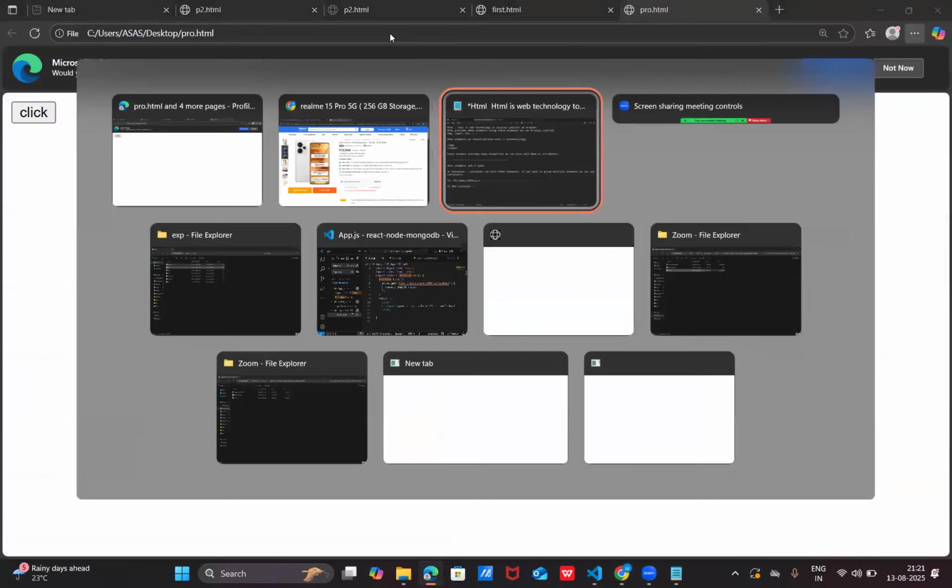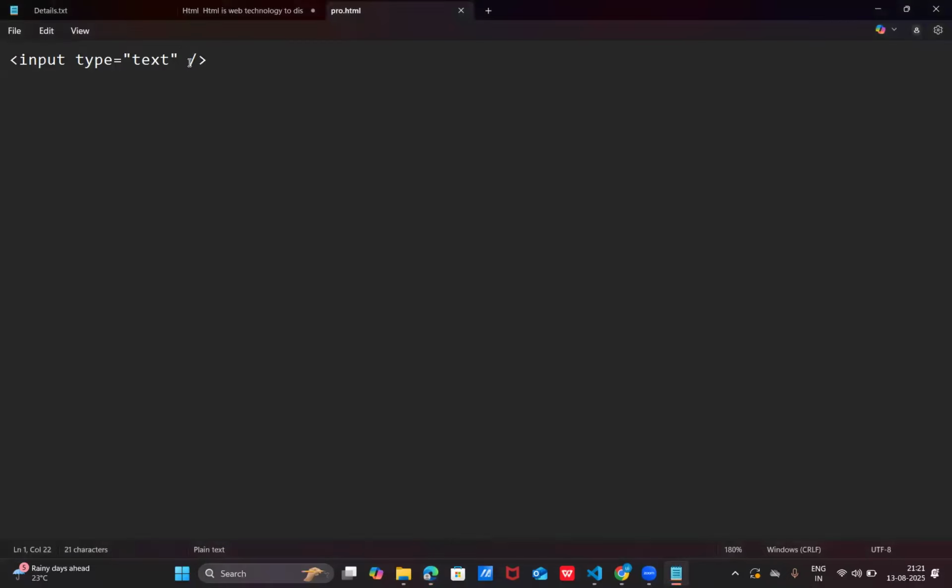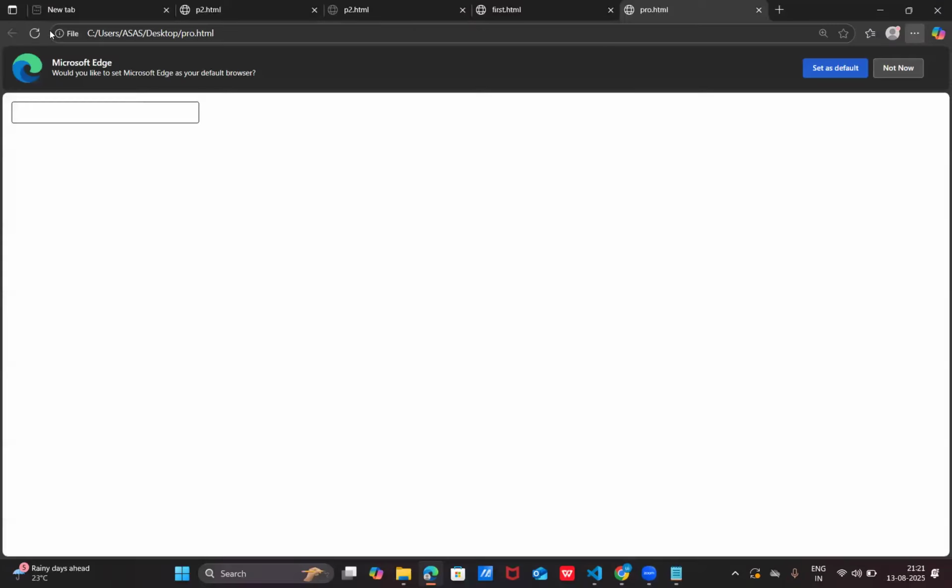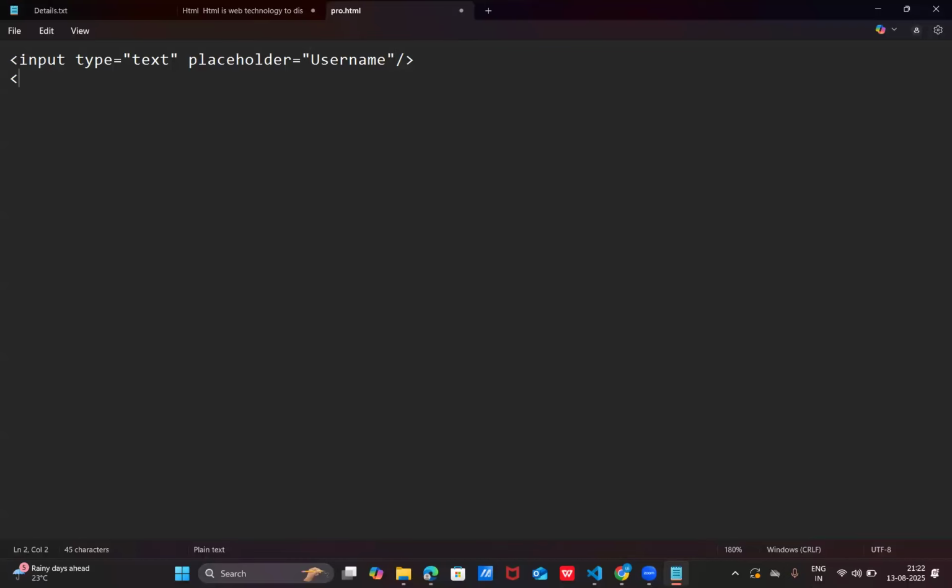In our program, I want to take a login page design. So one text box I'm taking. Now you can see here one text box is there. Placeholder is equal to username. And it displays like that. New line. Type is equal to text.